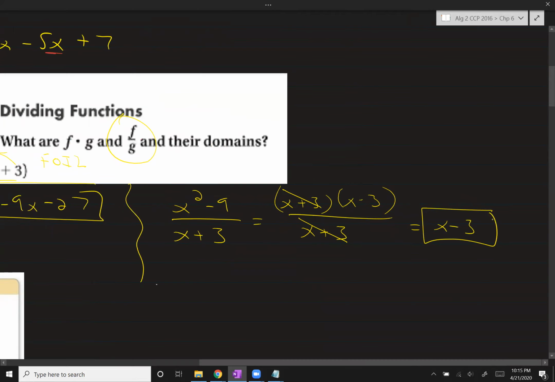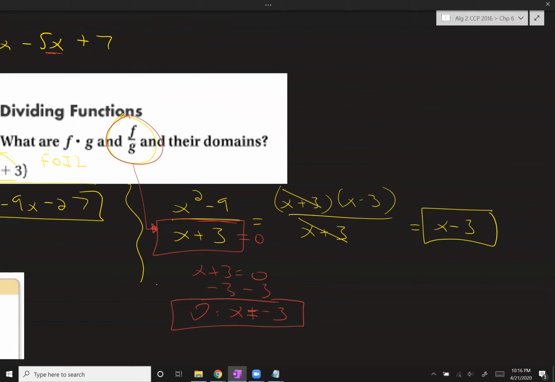We have a little catch about the domain, though. I have to watch that in my original problem, the denominator cannot be 0. So I'm going to take this part and solve it for 0 by subtracting 3. So x cannot be negative 3. Okay? Anytime we have a fraction, that's going to create a domain restriction. So our division is going to be the one that's a little bit more difficult to identify, or maybe it's easier, depending on how you think about it. Whatever you put in the denominator, set it equal to 0. If you can get a real number for it, that's your domain restriction. It's allowed to be everything else, though.